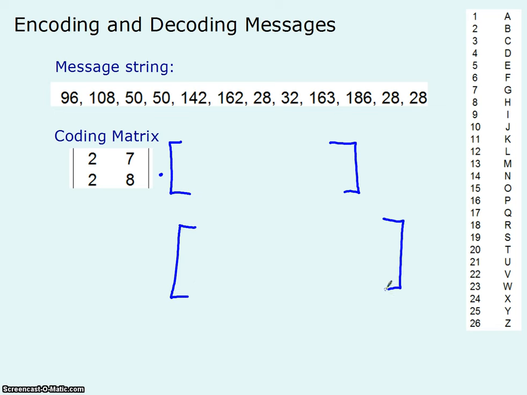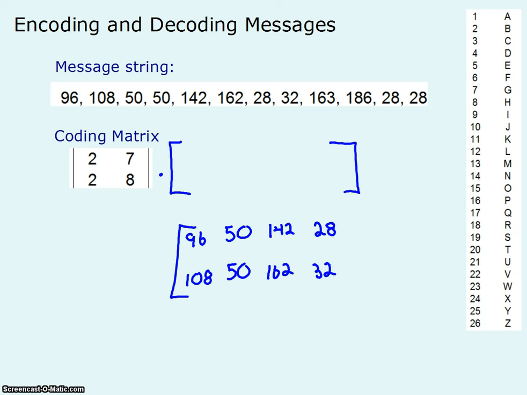And what we agreed on before was that we would write them in vertical order like this: 96, 50, 50, 142, 162, 28, 32, 163, 186, 28, 28.